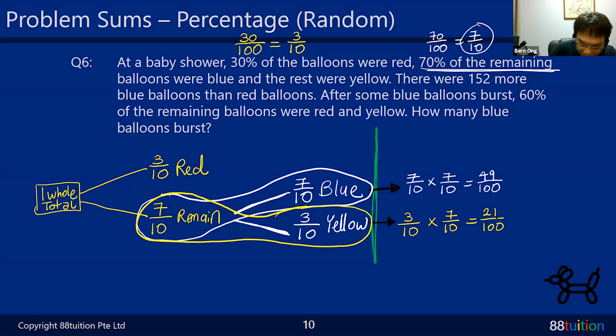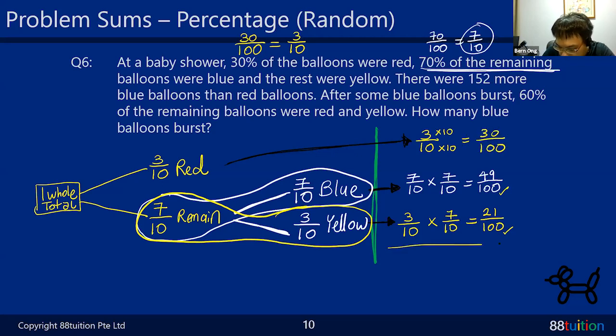And the last step is this portion here, the red color. It belongs to its own branch. So simply write 3 over 10. 3 over 10 is the red color. But not fair. How to compare? Everybody is base 100. So you purposely make an equivalent fraction to make it into 30 over 100. What do you see? You take these three numbers and you add them together. 30 plus 49 plus 21 is 100 upon 100. This is a 1 whole.